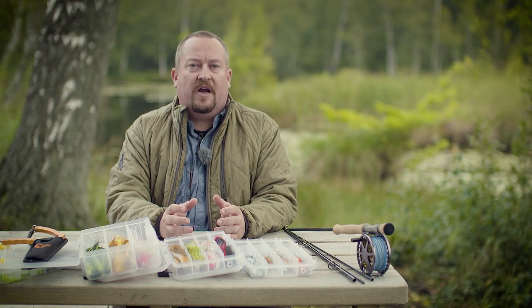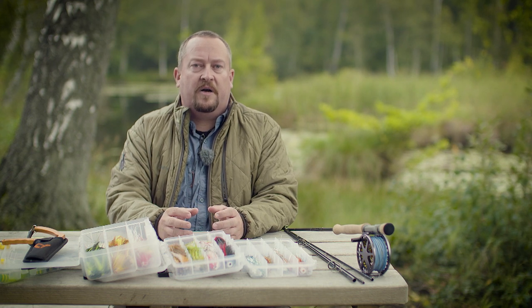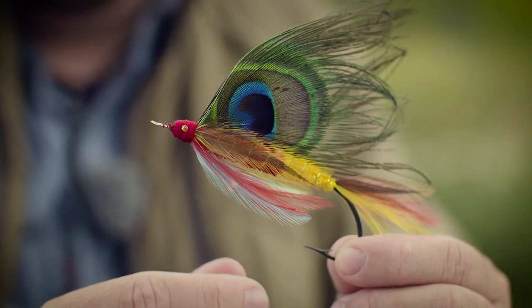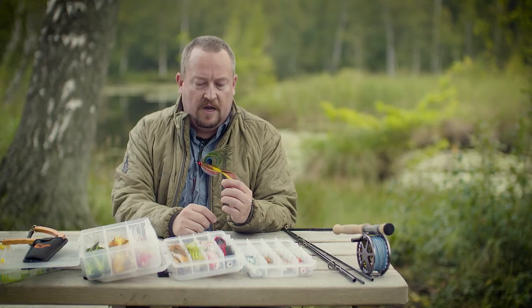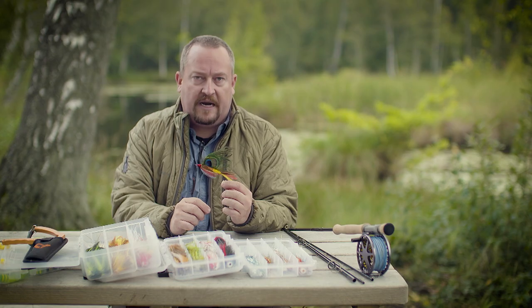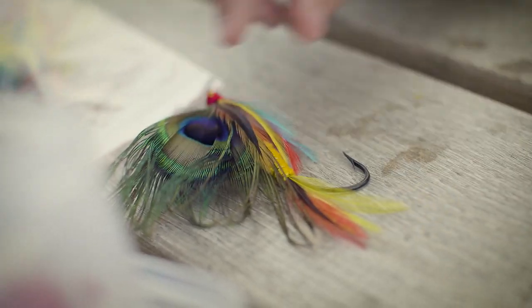Later on, in the golden era of fly fishing in England in the 1800s, pike fly fishing was also a common and accepted sport. And in that period, they would have used flies like this one. This one I tied from a pattern that was actually used in the 1800s. It's tied on an 8-aught salmon hook, so it's quite a big and heavy fly, and of course using lots of materials and colors, just as we do now.